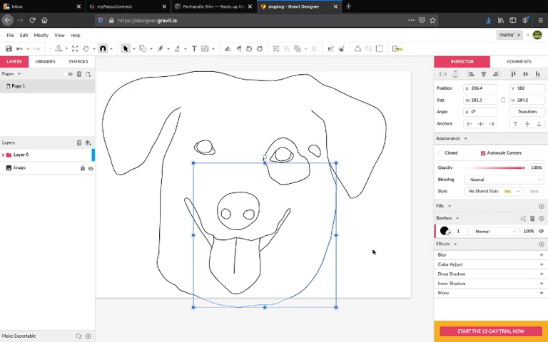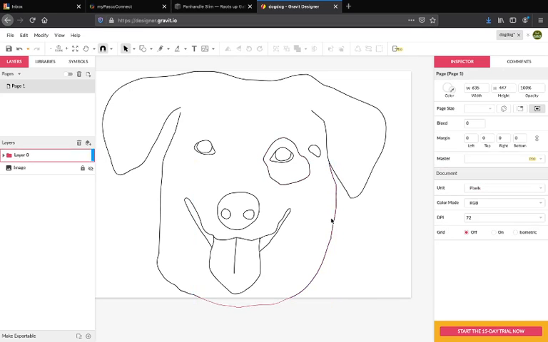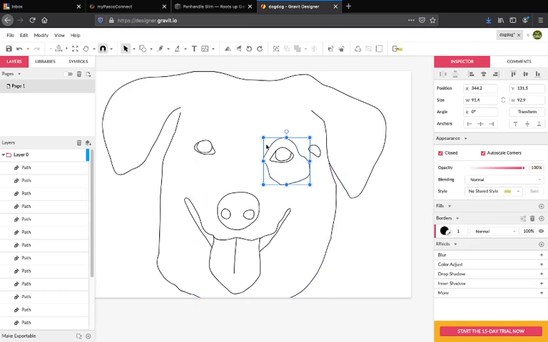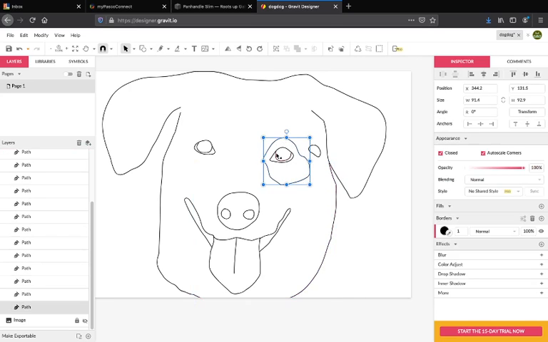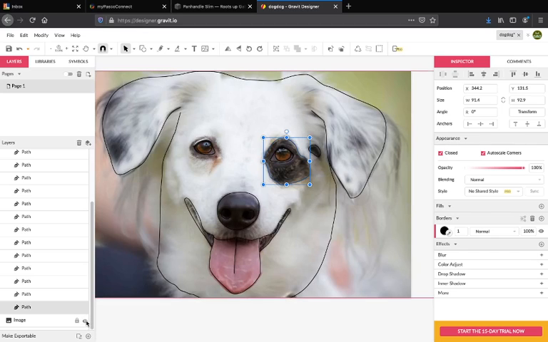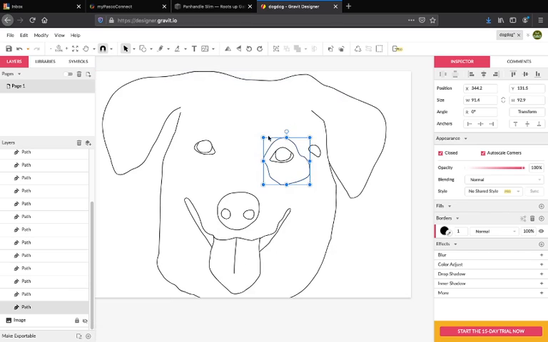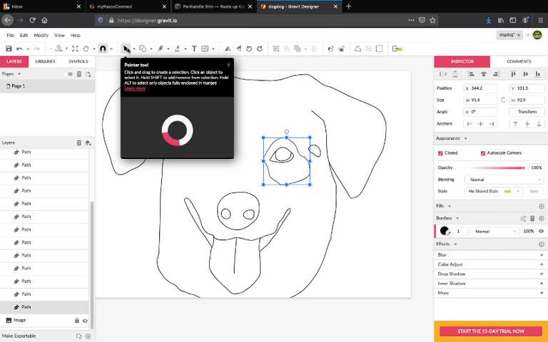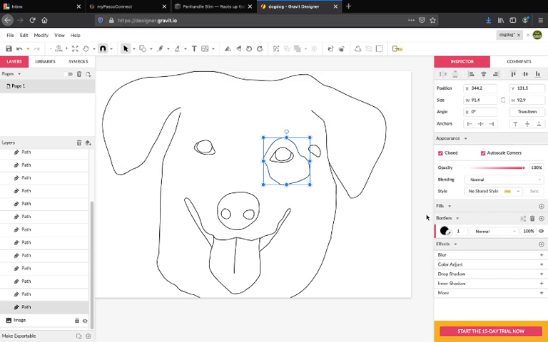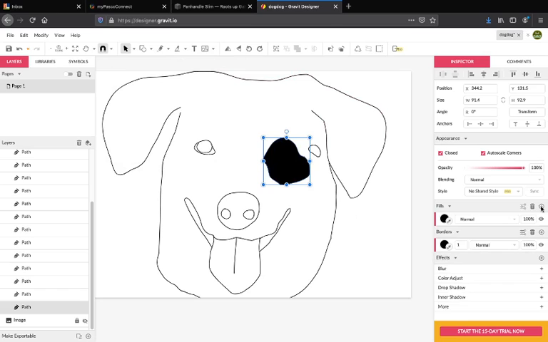Now let's say we wanted to add some color here. So let's say I want to make this piece black, so that part around our dog's eye. I could now select it. So now I'm with this black pointer tool, V. I'm going to add a fill. Now what's happened is it's covered up what we've drawn underneath.